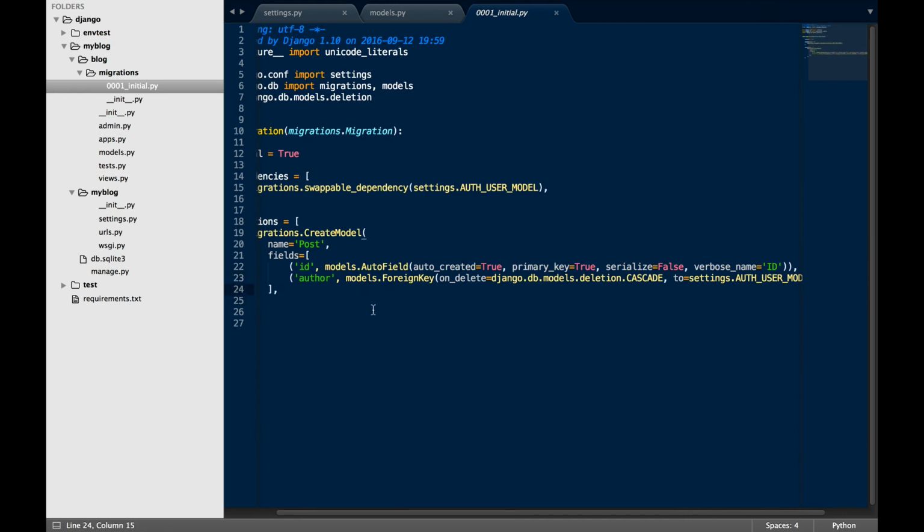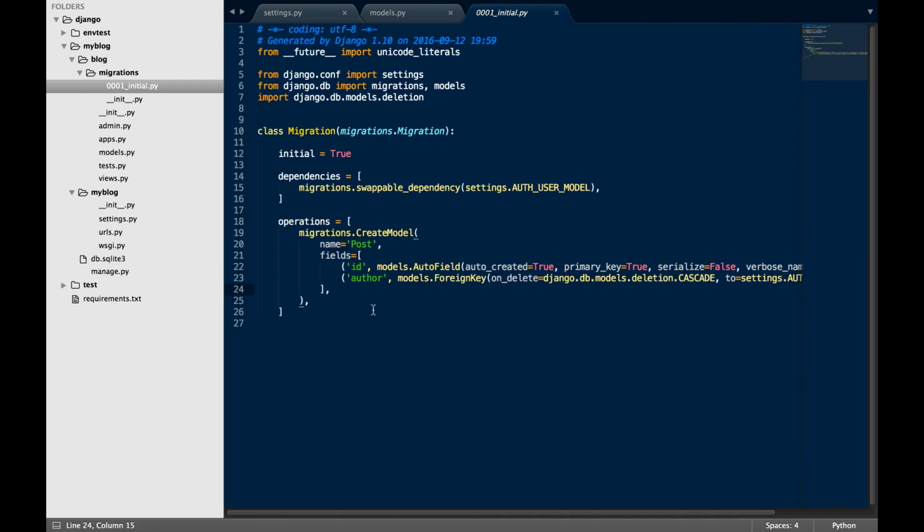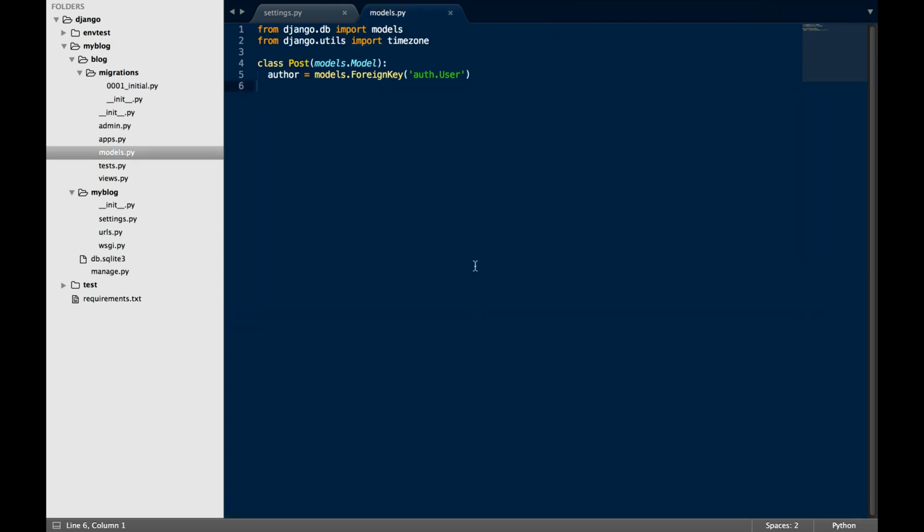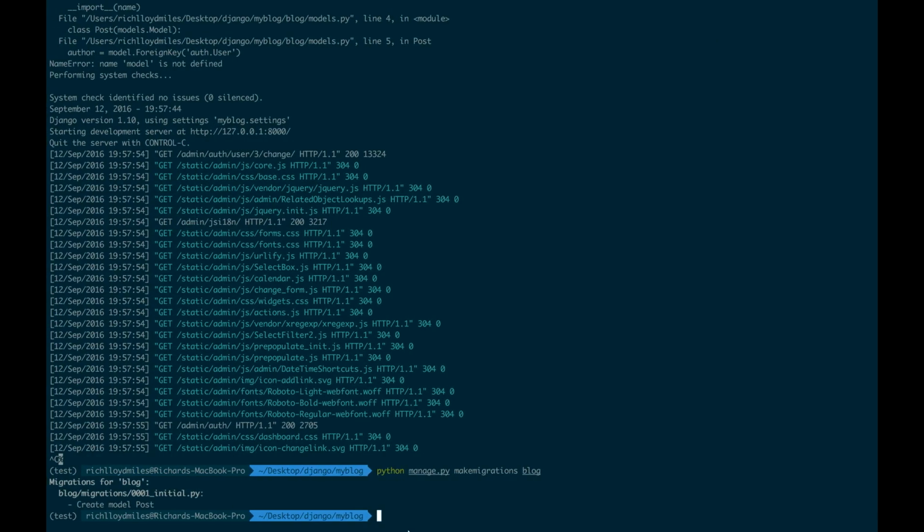So this will now get mapped to our database. We don't have to touch this file at all. This is purely for Django to have a look at and to create the database connection. So now that we've actually made some sort of provision for the migration, we can now go and make the migration. And this is a command that you should recognize.